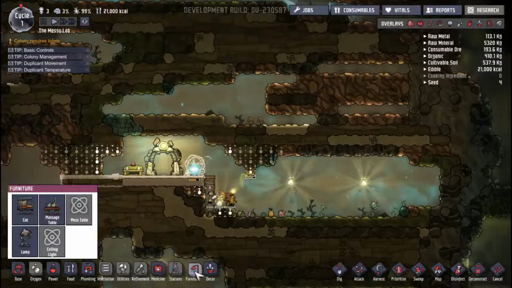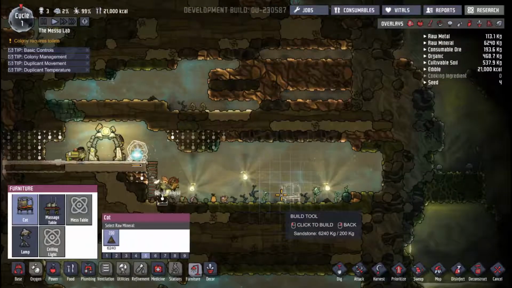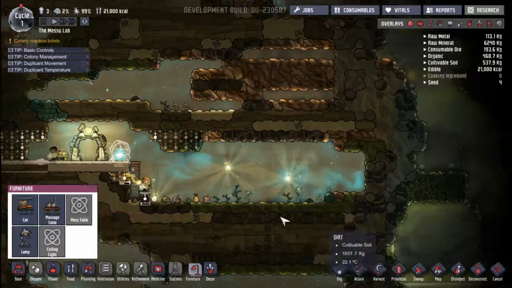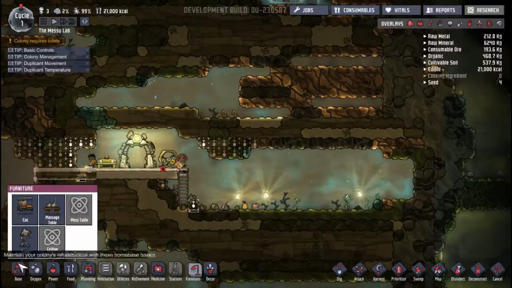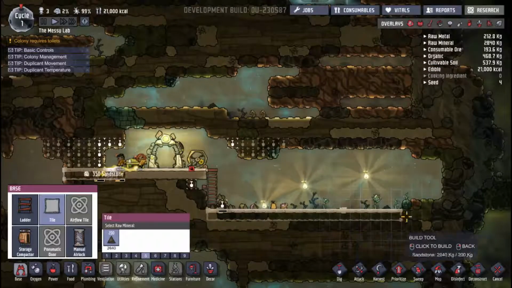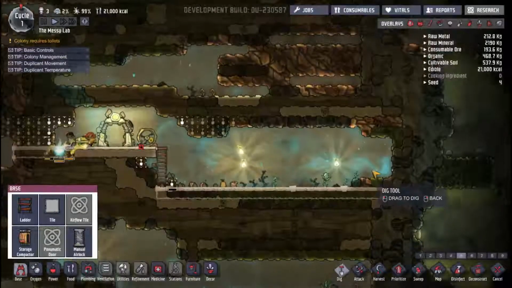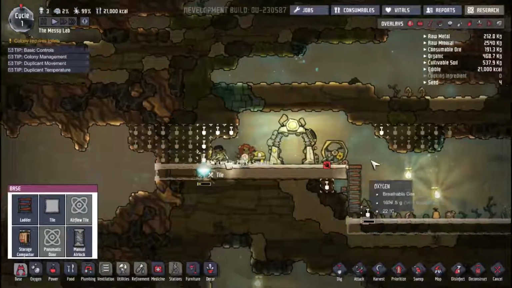Medicine we don't really need to worry about. Furniture, we need some spots to sleep. That's a thing. So I'm going to do some more replacing here. Let's replace these bases with the tiles, and then we're going to dig out the rest of this. I'll probably build my beds over this way.